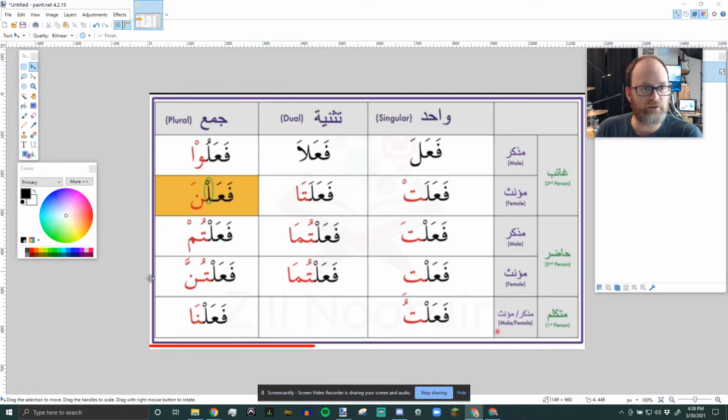So here's the image. It looks like it's a language learning image, like plural, dual, and singular. I didn't realize there were three tenses. And I'm not sure what language this is, but I'd like to actually know that. So Muhammad, tell me. I want to say it's Arabic, but I don't know for sure.